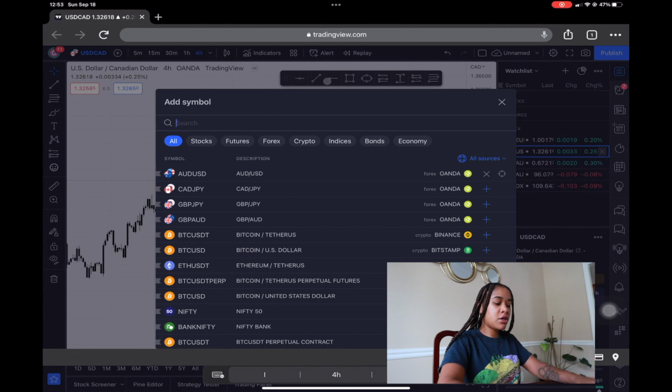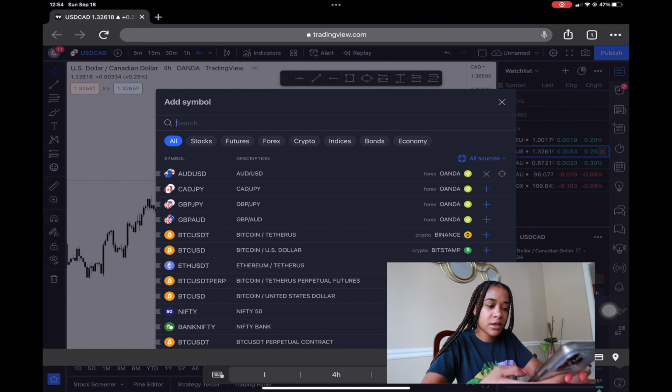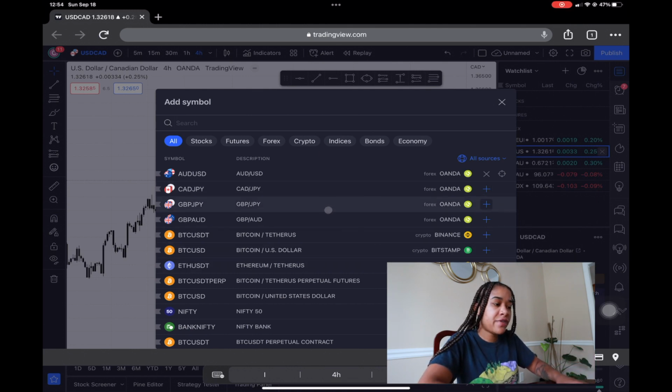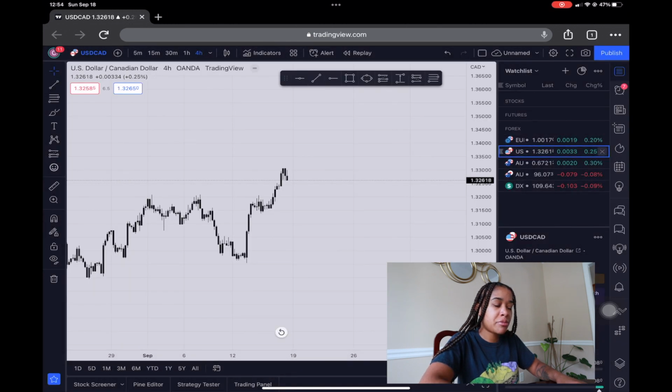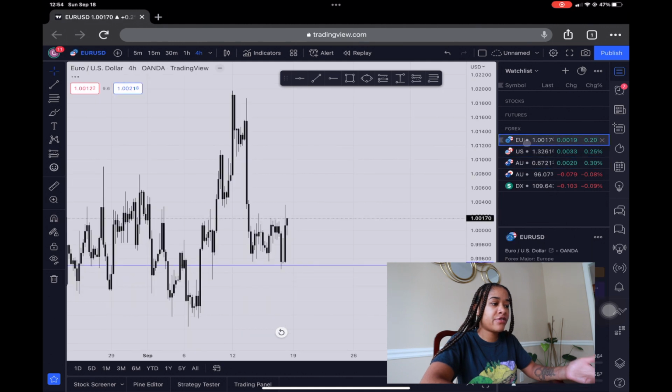anything you could think of is probably on here, okay? You can search up the peso, you can search up the yen, you can search up any pair that you can think of. There are some that are more common, and some that are less common, and some that are kind of exotic, okay? Some of your common ones will be like GU or AU. Let me pull up my phone and get the rest of the list. Some of those are your major currency pairs, okay? But you can trade whatever you want to trade. Like the euro, like EU, those are all major pairs. Once you find the ones you want, just click the plus sign and they will pop up here, so you can easily switch between your favorites, okay?